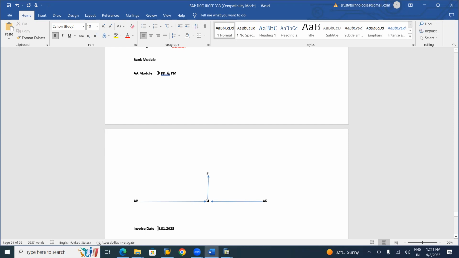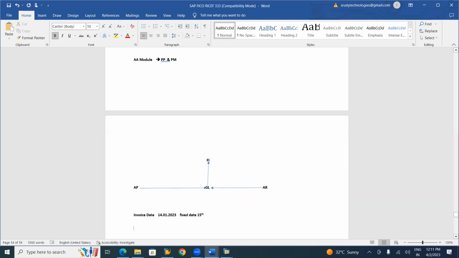I'll take two examples. 14th Jan, and the fixed date is the 15th. Then what would be the payment term here? The baseline date would be 15th Jan 2023 plus 30 days. Here, because it's before the 15th, from 15th January onwards 30 days.